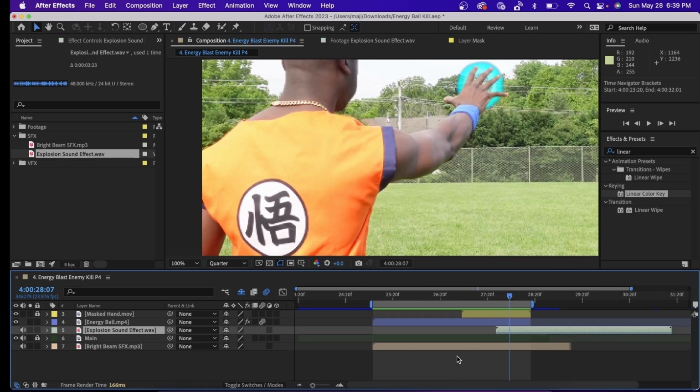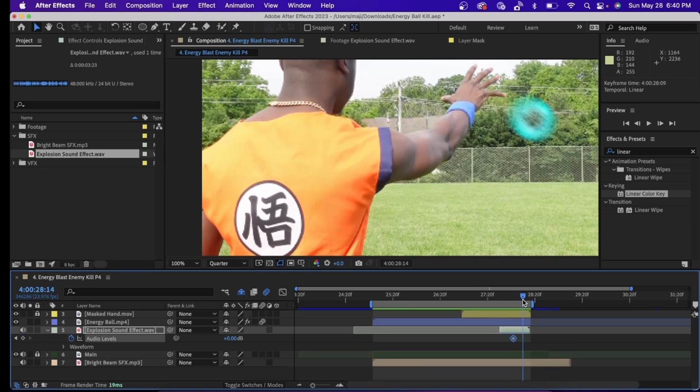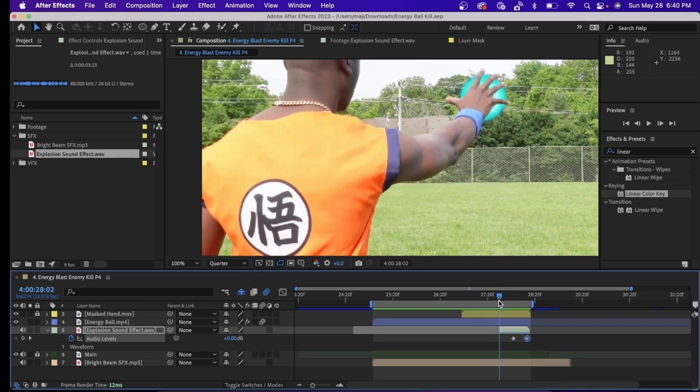Now, be sure to reverse the sound of the explosion itself and drag it all the way over here to the very end. This is going to create that whoosh sound effect. Crop this out a bit, press L on your keyboard, set your audio levels from here, and be sure to set a keyframe over here, move to the very end, and maybe decrease your keyframe a bit to like -24. Hit Command S to save, come all the way to the very beginning as well, and also decrease it to like -30.